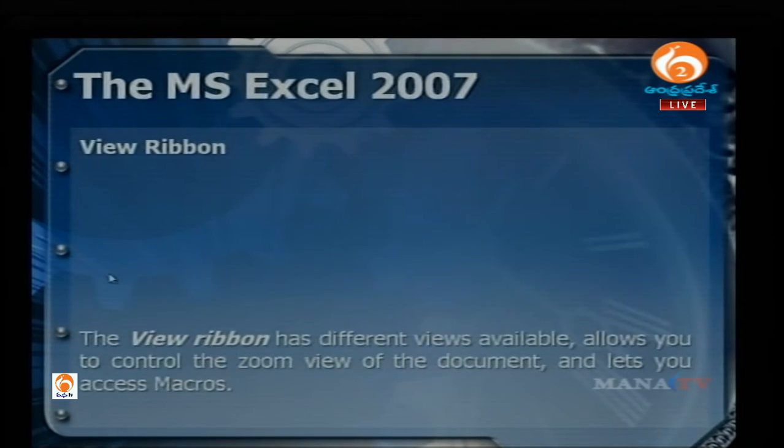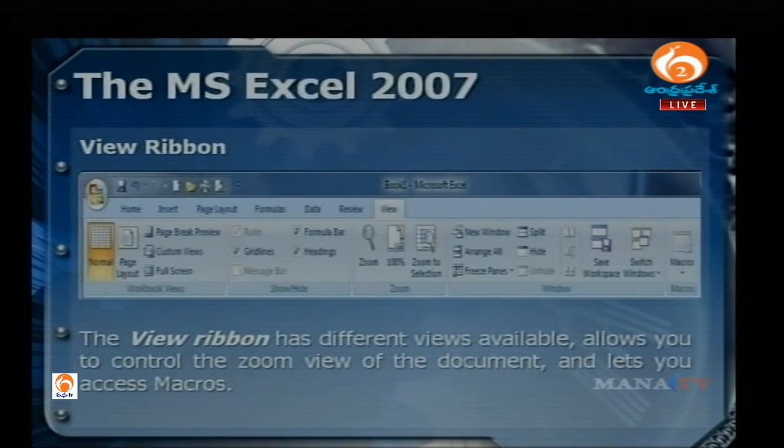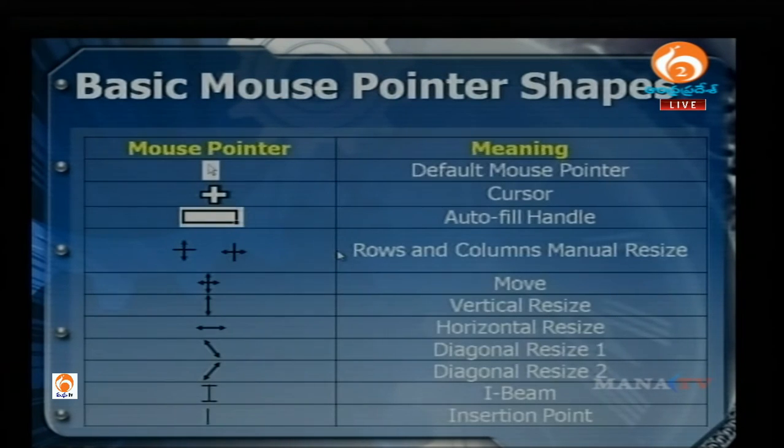You can identify your spelling mistakes. And the views, here you can have either a page layout view, a normal view or a page break view. You can choose to see the ruler, hide or unhide the grid lines, the formula bar, the headings. All these changes you can do from the view button.